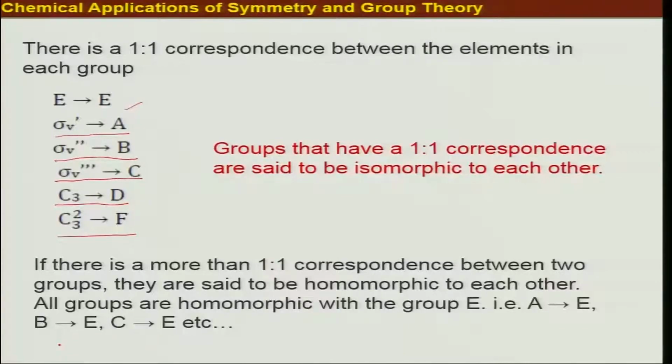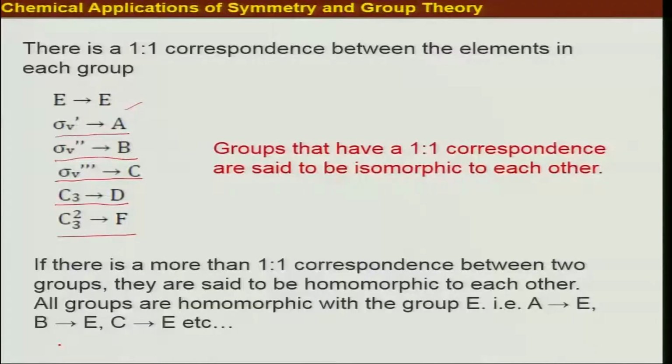We figured out that when we compared both these group multiplication tables, all the elements in the multiplication table have a one-to-one correspondence. That means the elements of the group itself, the group that had E, A, B, C, D, F, and our C3v point group, all had one-to-one correspondence, and we also looked at what the actual correspondence is, which one is which.